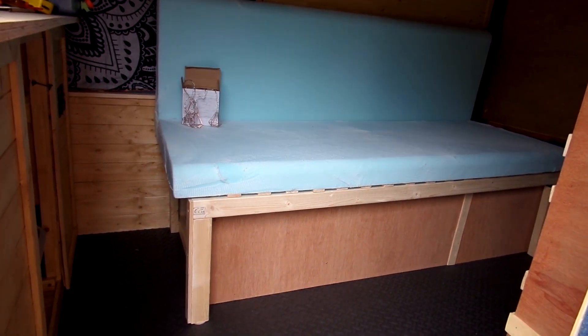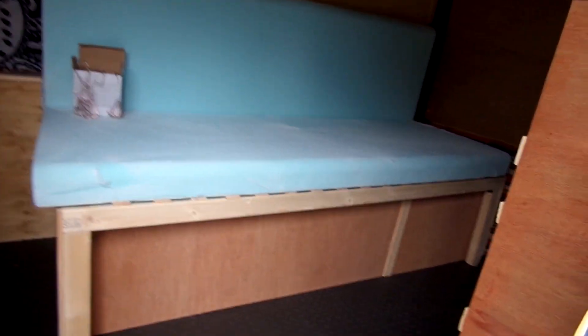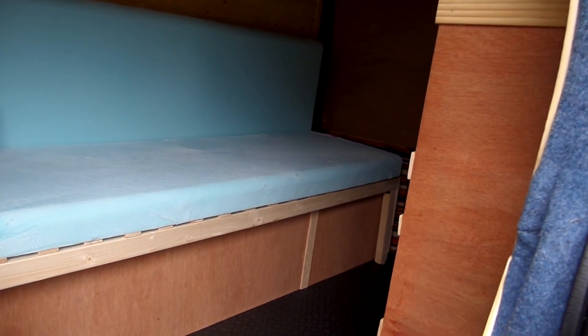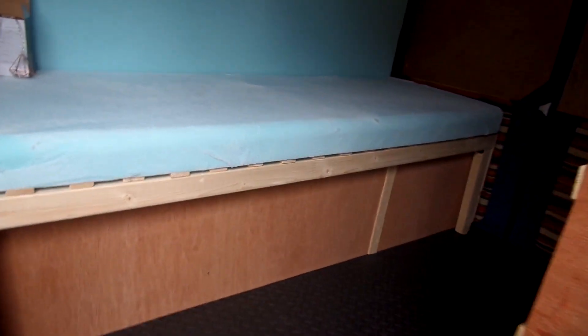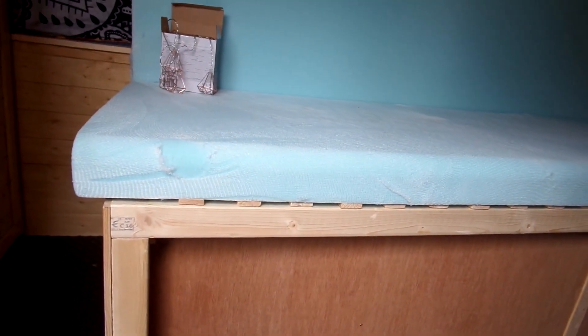I've put some of the 5-0 ply that we have left. And really luckily, the little strip where I had to join them together, I had one last piece of the edging that I used around the window, and it literally fit like a glove. Couldn't have asked anything better of that — it was just sitting there in the shed, last piece. So I've got that all glued and screwed and that's just going off now.